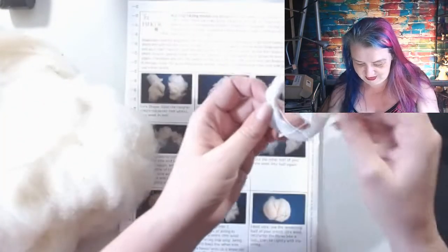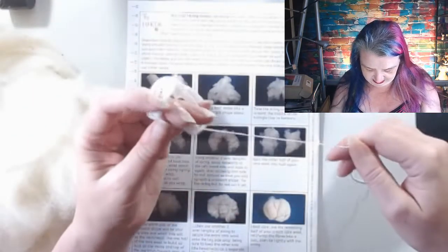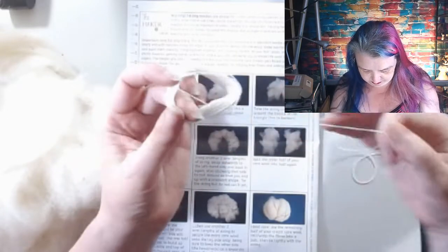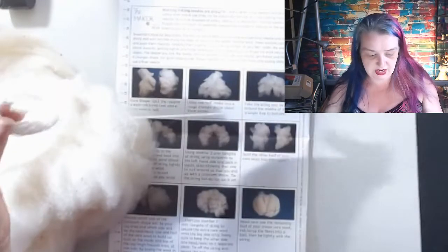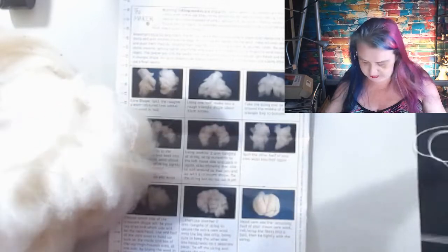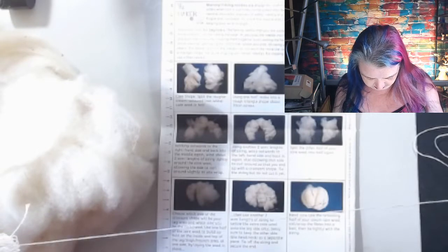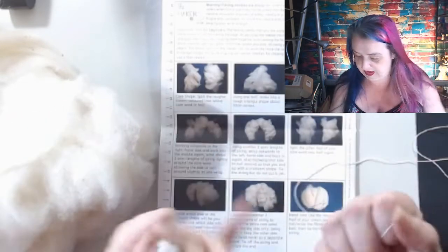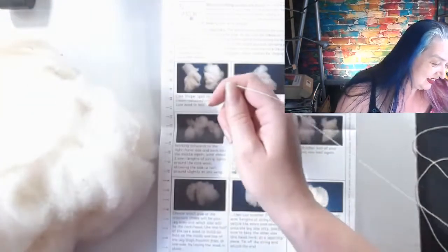Take the string. This is totally new with me, using string. And tie it around the middle of the triangle, top to bottom. Right, can I snap this without scissors? Oh, hang on, they're saying don't need scissors till the end for whiskers. So is this in length? Nope, this is all one length. Okay, using an arm length of string. Can I actually snap this? I don't think I can snap this. Ah! Scissors! Why do I not have scissors?